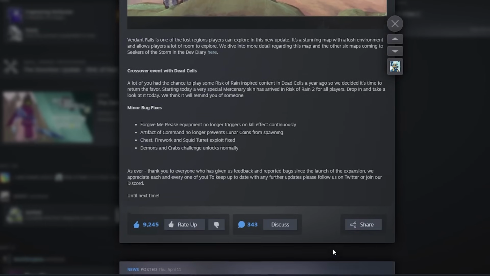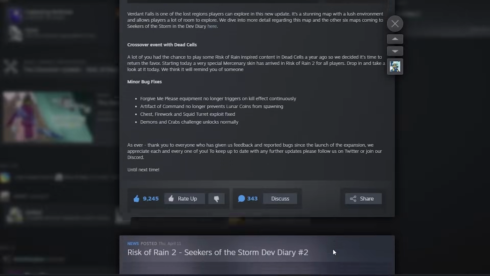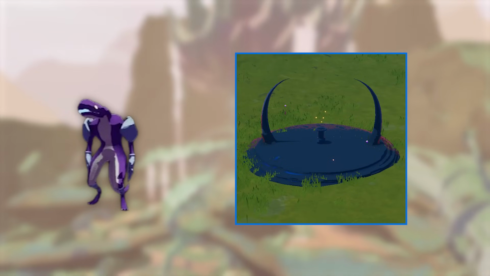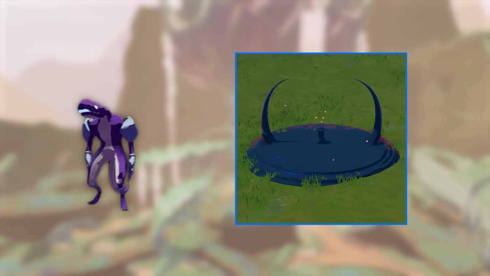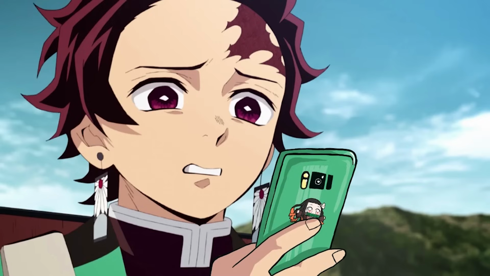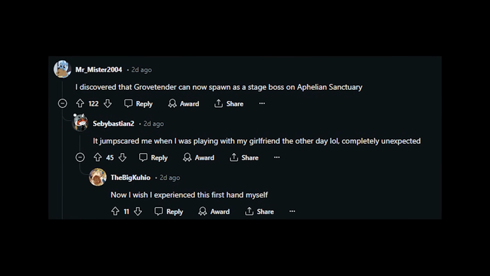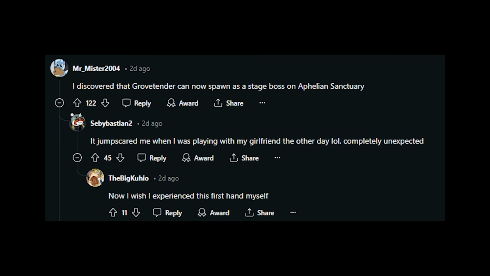They've actually neglected to add quite a bit of changes in the changelog. Sound effects for Lemurian spawning and the teleporter being complete were changed, which aren't really big changes to be fair, but why leave it out of the changelogs in the first place? Grove Tender apparently spawns on Aphelion Sanctuary now, which is also mentioned nowhere for some reason.